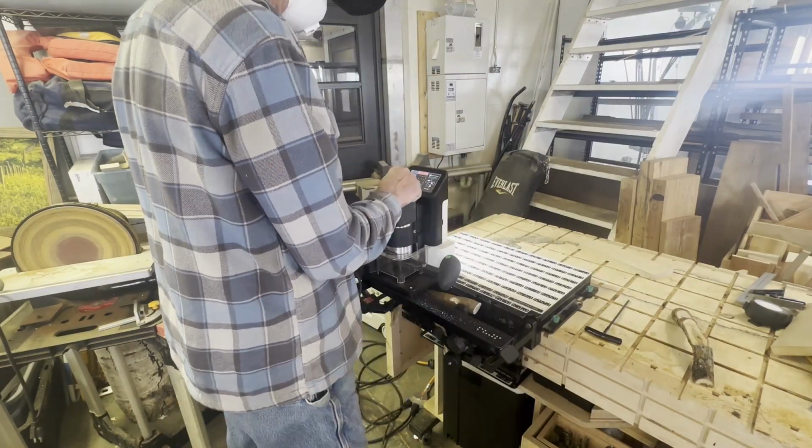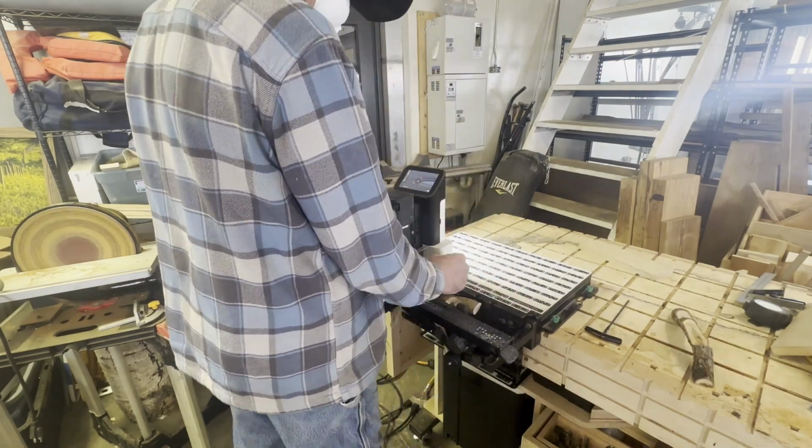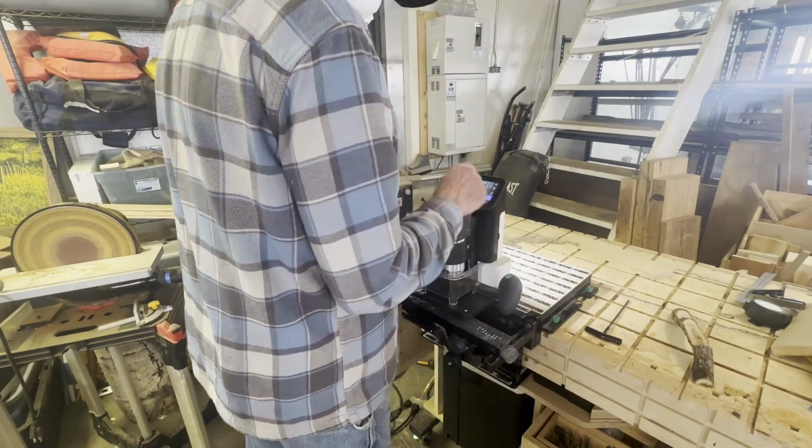The milling was pretty similar to hardwood. I took small passes because it's pretty tough stuff. I did, I think, 1/8 of an inch at a time.